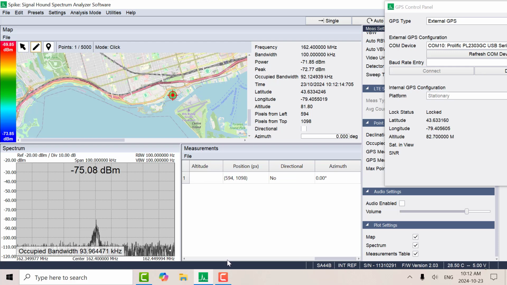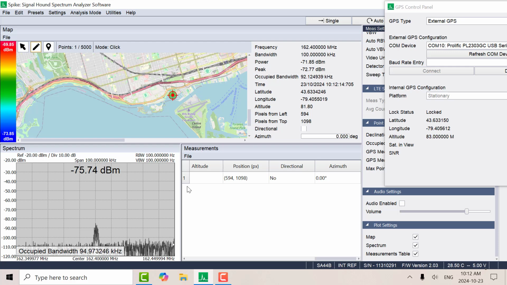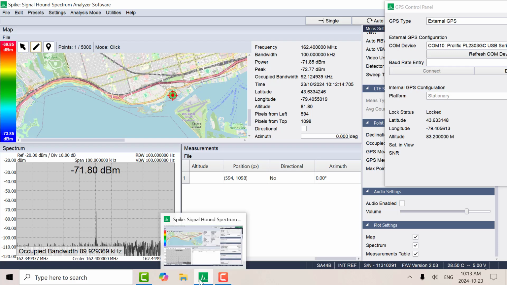Okay, so I'm going to go to several other points and do the same thing, just to do a walkabout test. Incidentally, this looks like it's exactly the right location. So everything's good. So I'm going to save this. I'm going to export this as a session. This was my original session with just the map and its location. Now I'm going to export this with this particular reading. And I'm going to go somewhere else and take another reading. Okay, so that's it for now. So we're going to go to another location and take another reading, just to see how this works out.